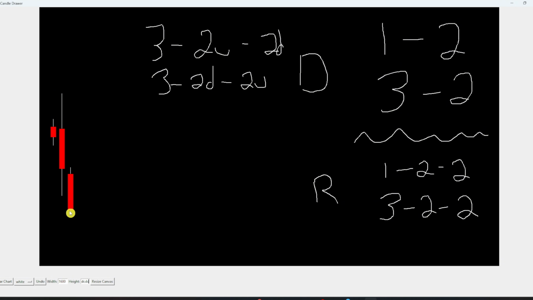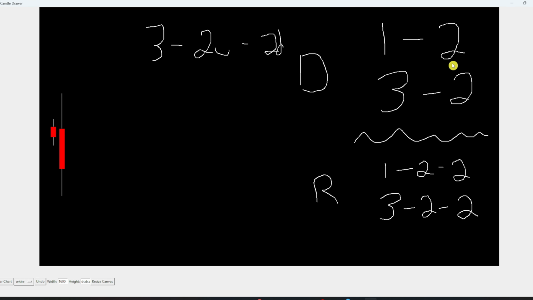And then a 3, 2, 2 would look like this. The second candle goes 2 down, the third candle goes 2 up, and we reverse to come and take out the highs again. So your entry would be the moment that third candle takes out that previous 2 high. So it becomes a 2 up. So you're entering right there on that third candle, and your stop loss would be the low of that previous candle here. So that's your stop loss. And then this would be a bullish reversal.